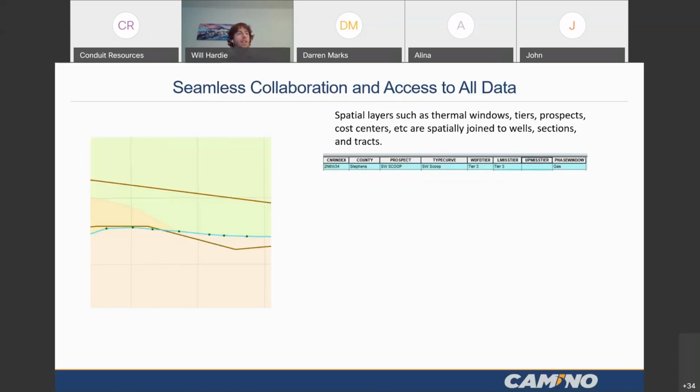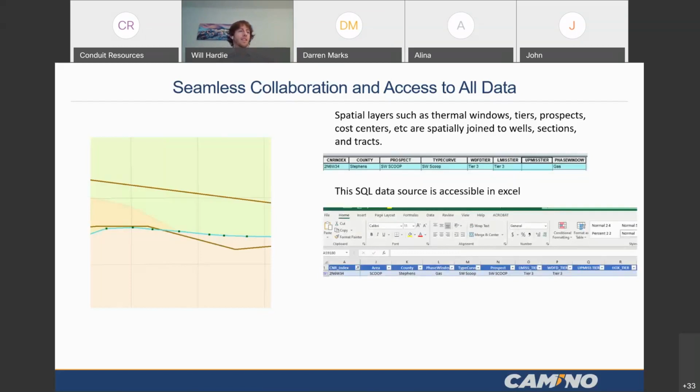In our system, I like to keep a cutout between some of the processes. You could set them up so that you were live editing, but this is an easy way for me to separate things a little bit to make sure things don't get messed up. Essentially, I make the edit, I save it, and then I run the tool, and it populates the attribute table. So it'll say for each section where the section is in terms of tier, phase window, and type curve area when we make these edits.